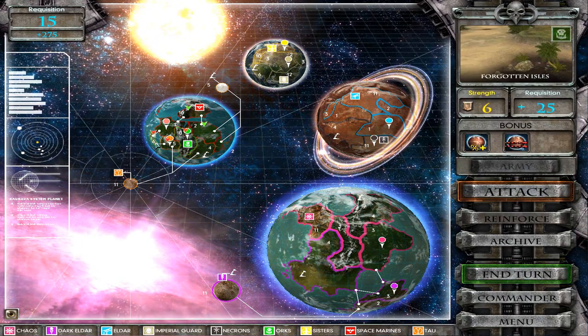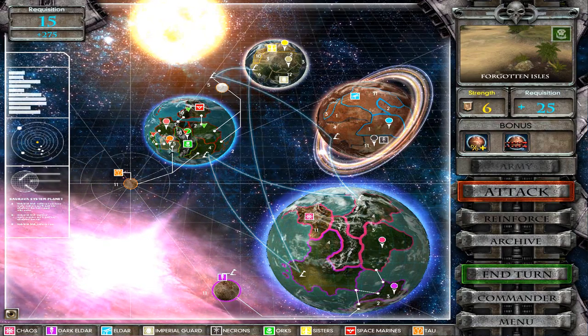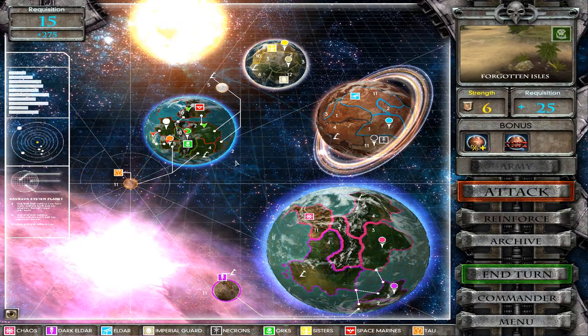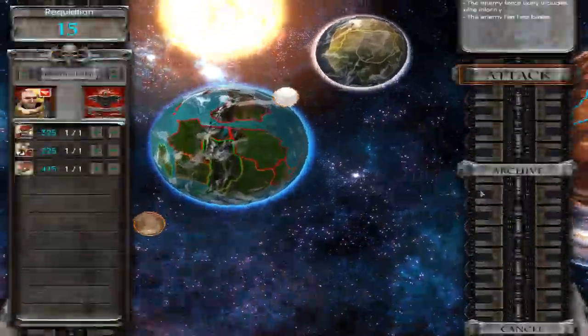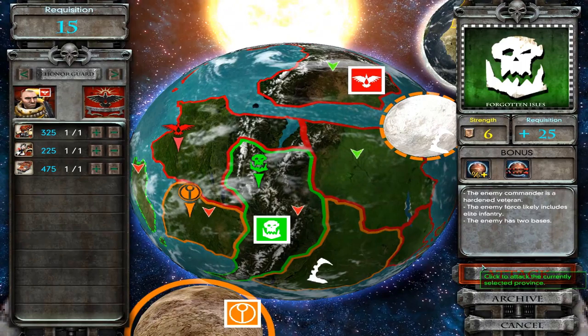we are going to try and take on this. It is isolated. It is orcs. That would be good, too, because it would mean another unit, but I think that's nice. So let's go for that one. There's two bases.